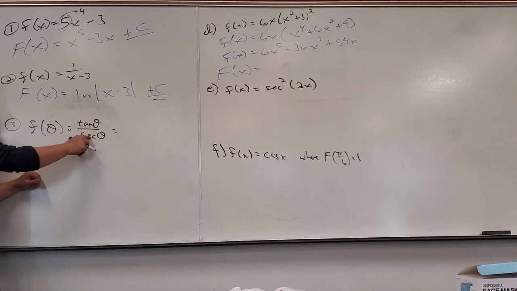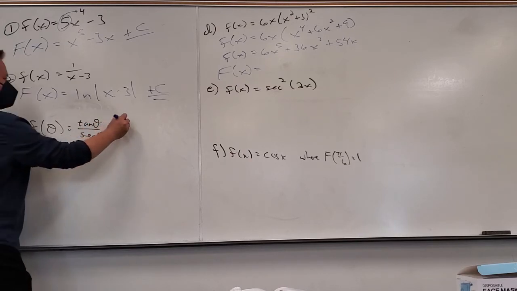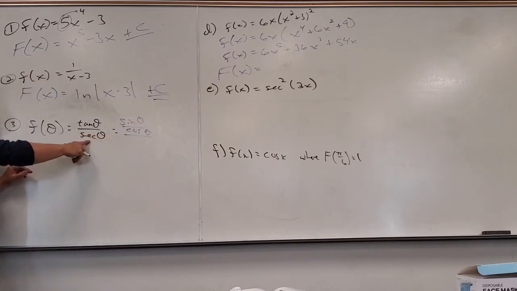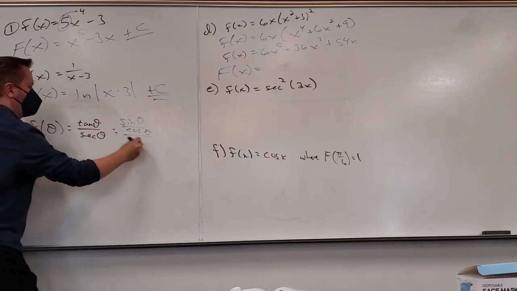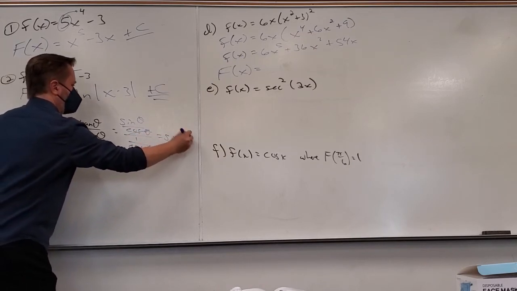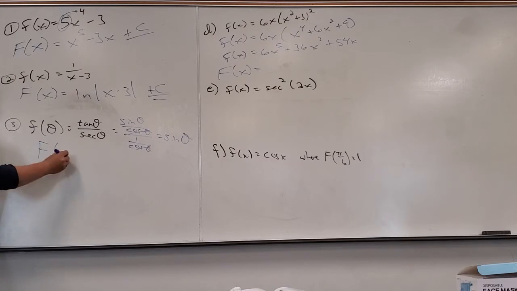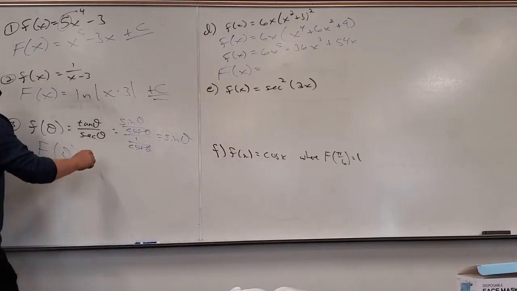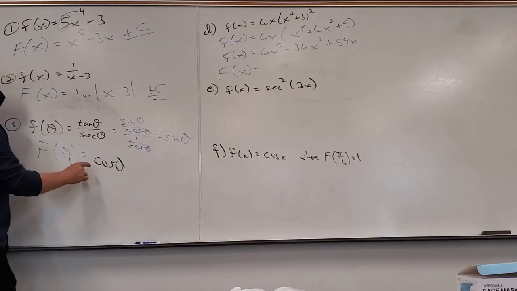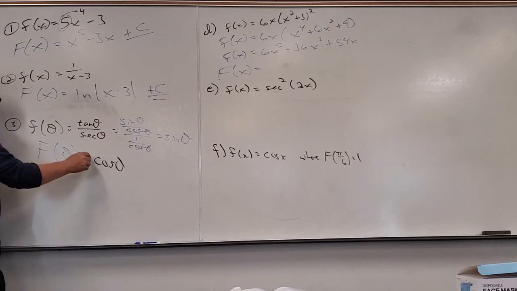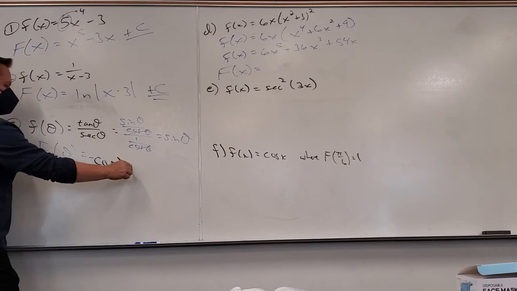Who got this one simplified? Tangent is sine theta over cosine theta, right? Secant theta is 1 over cosine. So what happens to the cosines? They cancel out. Look at that. So what is big F of theta? Man, Blue, you were dying. Poor Blue. Cosine theta plus C. Wait. If it's cosine, what's your answer? Negative cosine. Yeah, negative cosine, plus C.